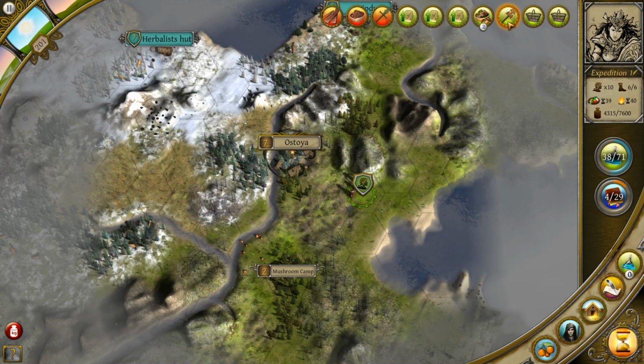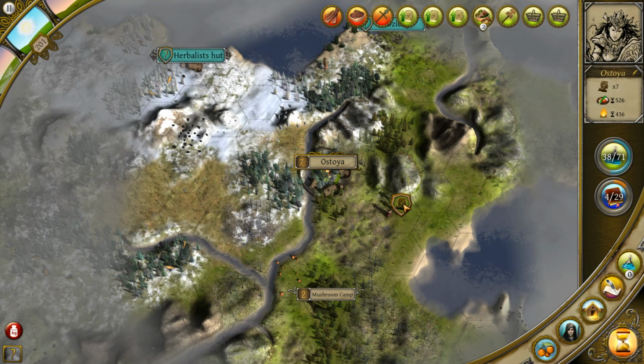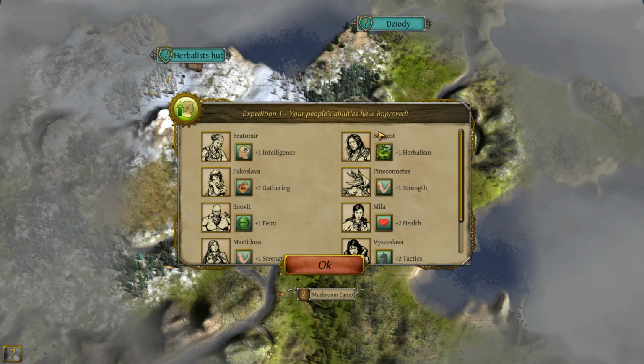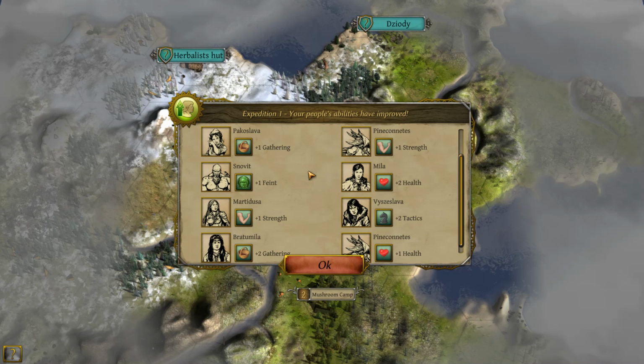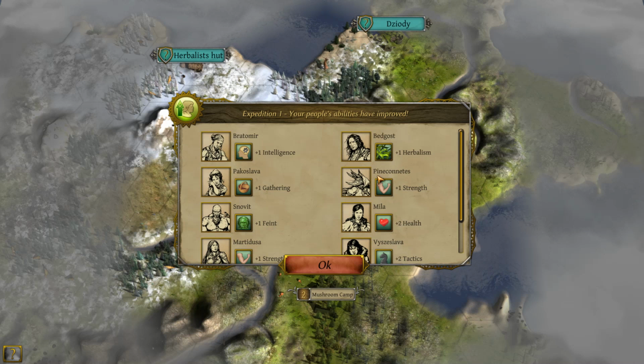Okay, and we make a new sword. That takes 2 turns as well. Let's go back and pick up our sword first. A bunch of us all level. Some strength is good, feint is good, tactics, health, they're all good.